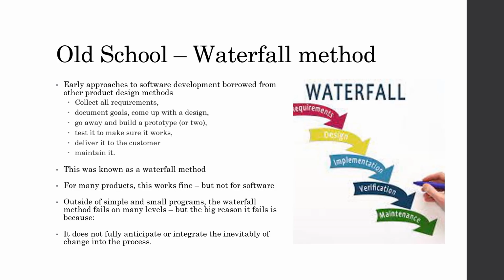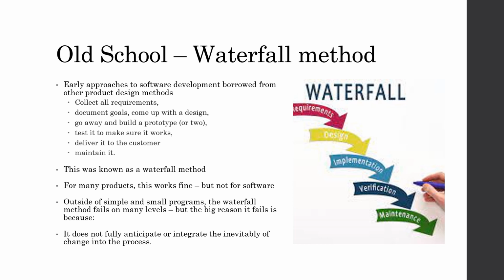that are out there. The old school approach is from about 50 years ago, and maybe even 10 years ago in some organizations. I'm certainly aware of a few that still think this way, and I think, wow, they really need to change. And there's that word again. So in the early days, the engineers and software programmers said, okay, this is our approach. If we build a bridge, we do this and this and this and this, and the bridge is done. And they took that same approach to software development.